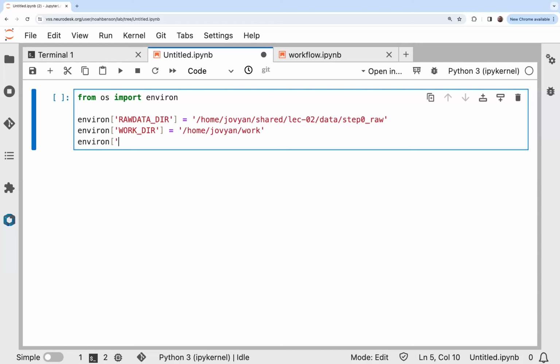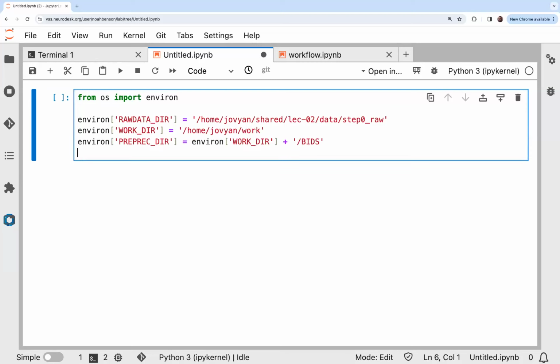All right, next we're going to make a directory for our pre-processed data. And we're going to set that to be, we're going to use our work directory and then add a directory called bids to the end. And then we're going to add another one called stimulus file. I think this is the last one.